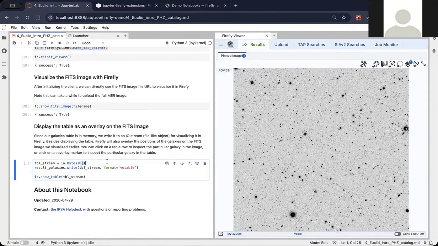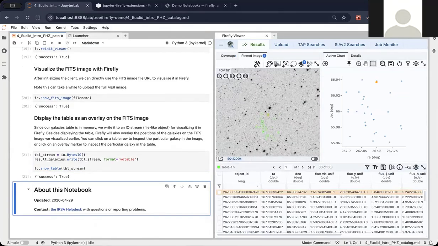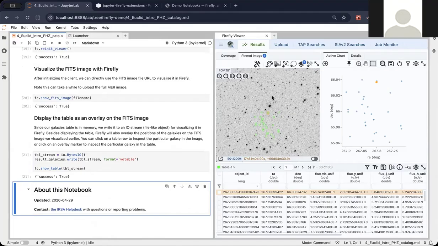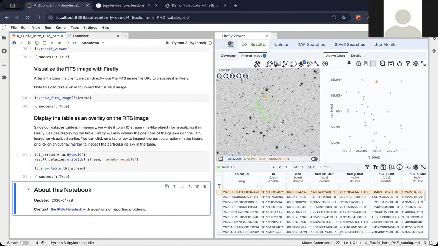Because Firefly understands files and not Python objects, we write our AstroPy table in an in-memory IO stream using simple IO stream code, and then simply pass the table stream to Firefly client fc.showTable. As I execute the cell, you see the table showed up here, and it automatically plotted these catalog markers over the image.